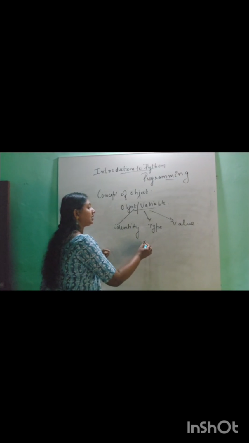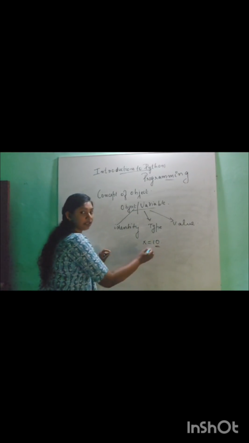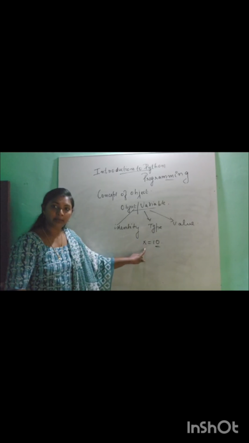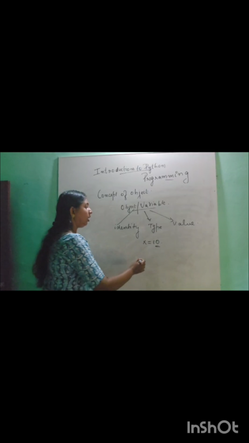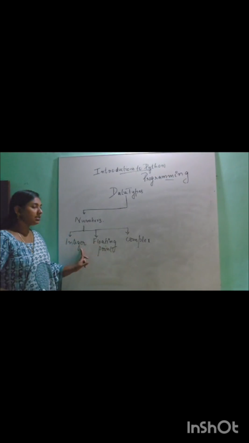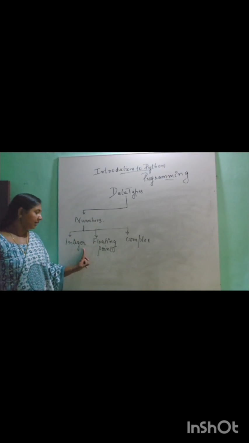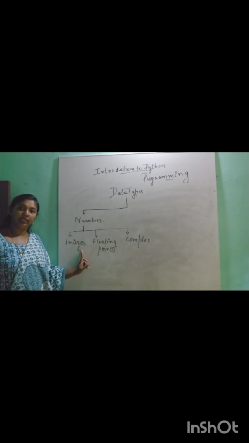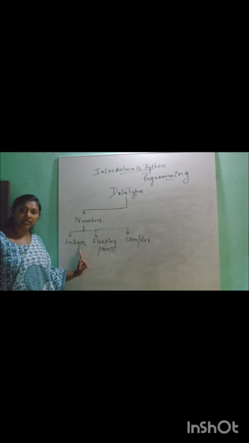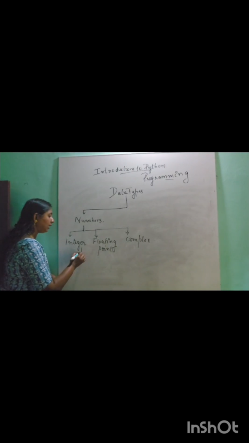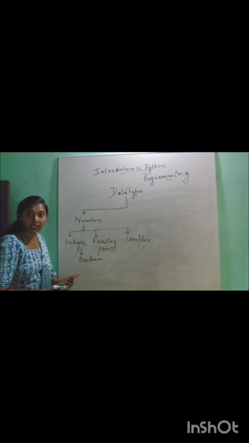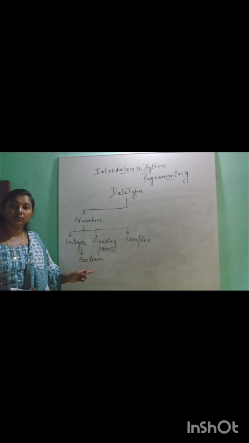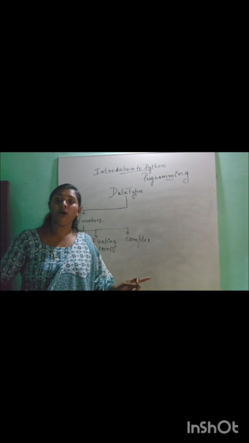That is, if it is assigned an integer value, then it is a variable of type int, or rather an object that points to class int. The integer data type in Python represents numbers, or rather integers, that is, without any fractional part. Then one more data type is the Boolean data type. It is a subdivision of the integer data type. The Boolean data type has only two values, either true or false.